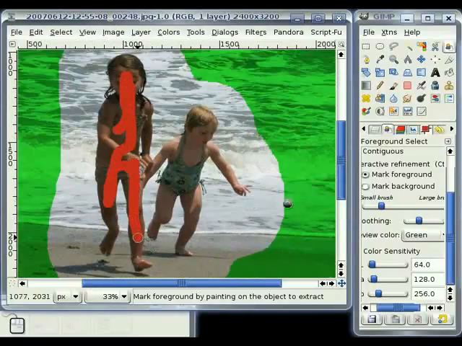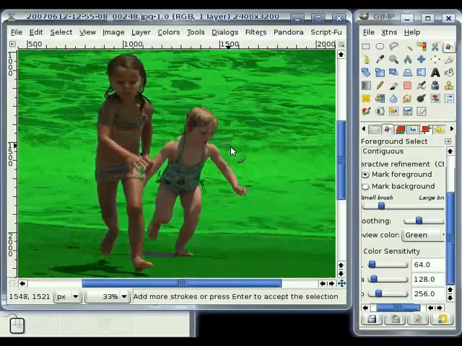We'll see how well this algorithm works for this picture. And as you can see, this picture works really well.